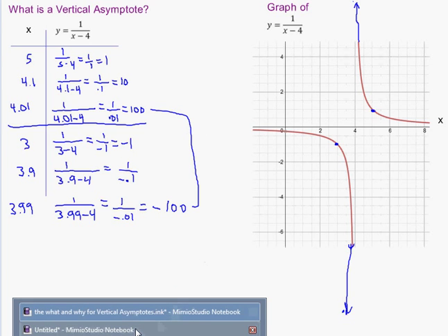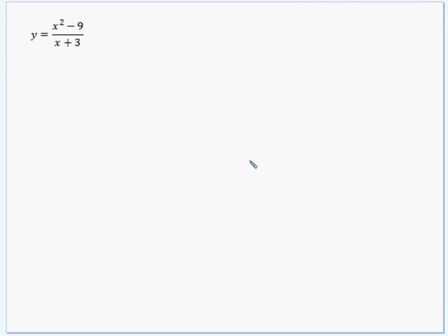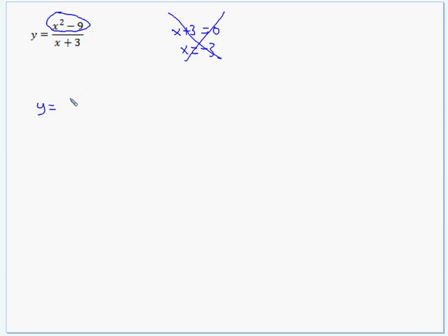The only way to really explain that is to show an example. Here's a rational function where if you simply set the denominator equal to zero and solve — subtracting 3 from both sides — you'd expect the vertical asymptote to be the line x equals negative 3. But it does not work; you will not get a vertical asymptote at negative 3. If you factor the numerator, it can be written as (x + 3)(x − 3), and you can foil that to verify it's equivalent to the original numerator.